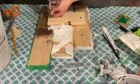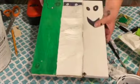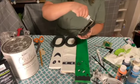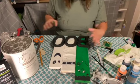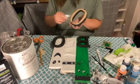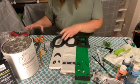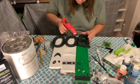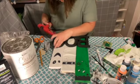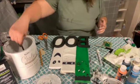So I wound up removing this little piece and again putting it at the bottom and then putting another piece at the top, just to hold it together. And if you're not sure, the reason I'm doing the combination of both the hot glue and the E6000 is because the hot glue will provide that hold right away, and then the permanent glue provides a permanent hold. So that way I can put the sign down and don't have to worry about pressing it down with something to hold everything in place.